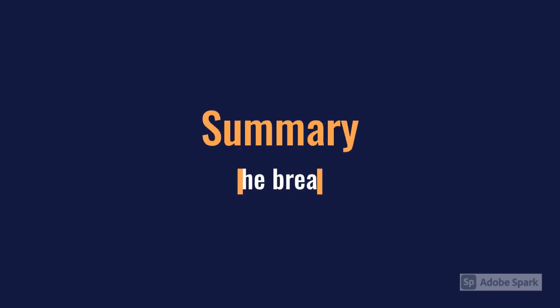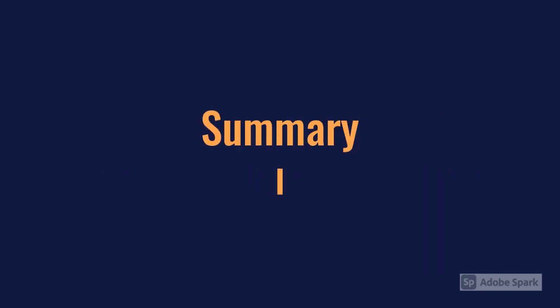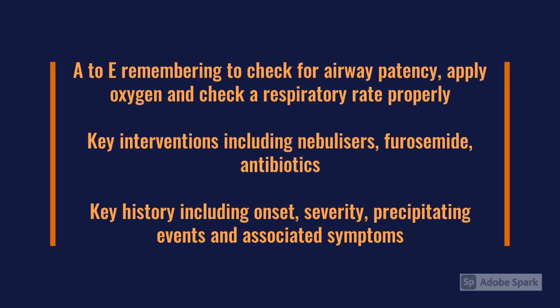That's all we were going to talk about today in terms of breathlessness. We've gone through the A to E approach, how you would stratify that in order to funnel down your diagnosis and ensure that you get proper treatment to patients who are presenting critically unwell. Then we've talked about some of the historical findings, thinking about onset, thinking about severity, thinking about precipitating events, and then thinking about associated symptoms. Putting that all together should give you a really well-rounded way in which to manage presentations and then escalate as required.